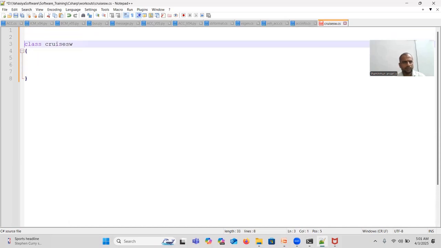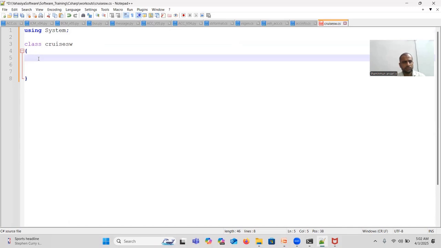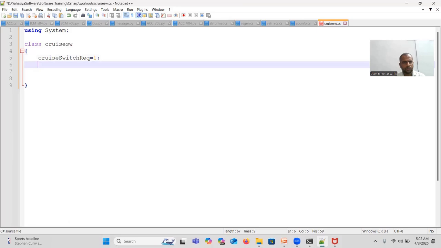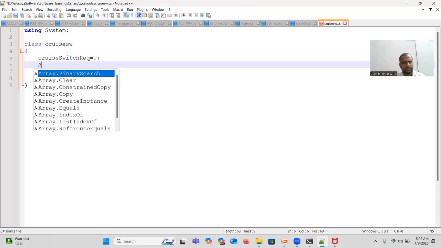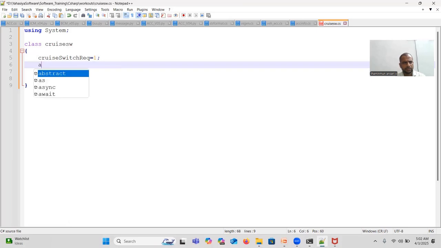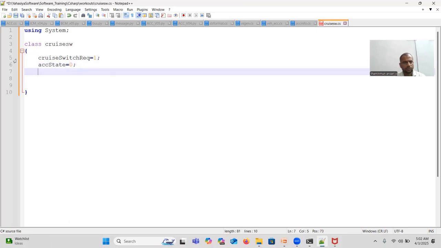Let us have using System. We need variables: price switch request, and then we also need a variable for ACC state. Initially it is 0.